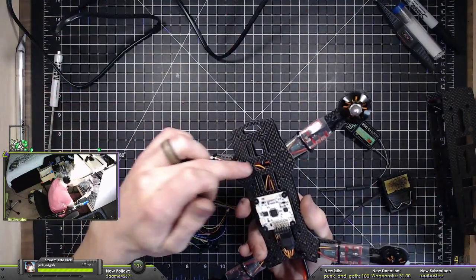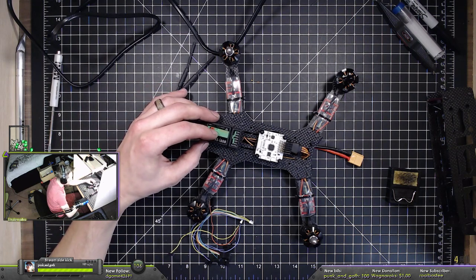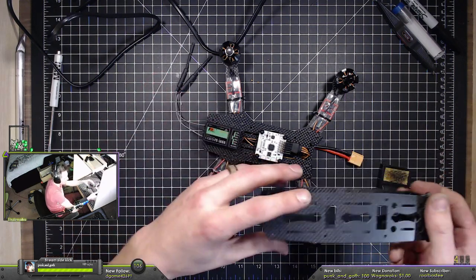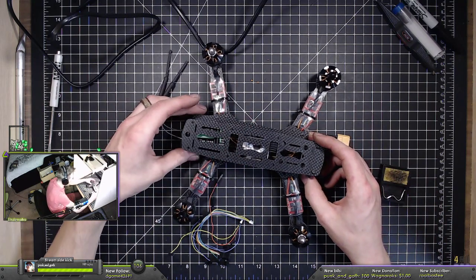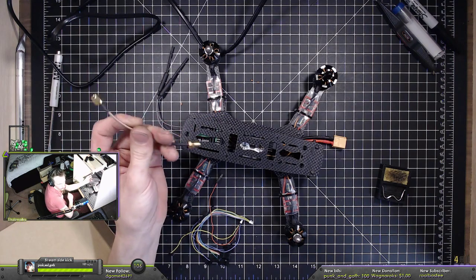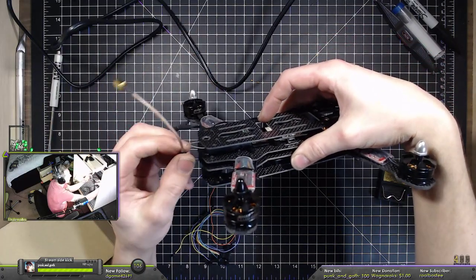Now I could mount the flight controller up here, which was the original plan. I was going to mount it right there, just like that. But the problem with that is this is our camera, and the way our camera plate goes on, it slides over top like that, and it sits right there. So with that camera plate being there, this little flexi cable for the antenna bolts down in there, and it bumps into that where that receiver would be. So we got to move the receiver over to this bottom side.